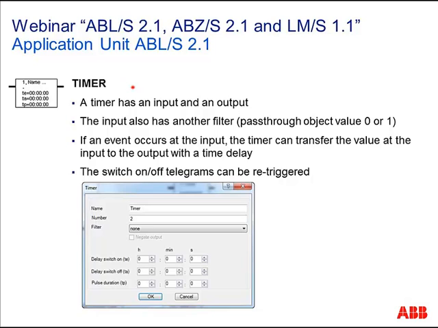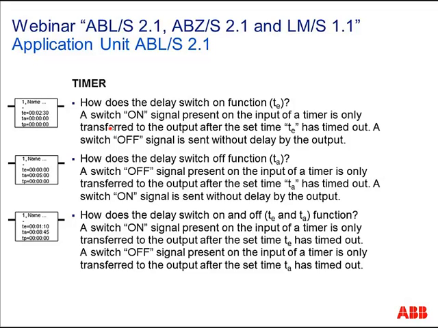Additionally, we have another element which is called a timer. For the timer, we have parameters, for example. We can additionally use filter functions, the same as before. We can filter 1 or filter 0. And here we can set a time for switching on delay, off delay, or we can use a kind of pulse duration. Here you can see the feature of our on delay.